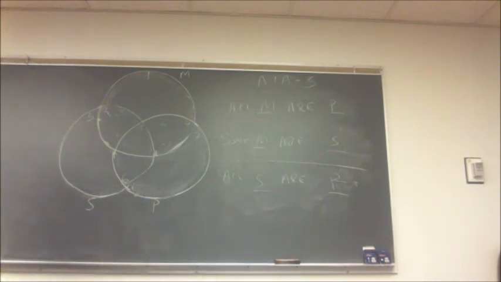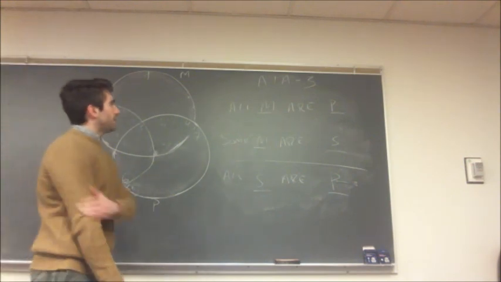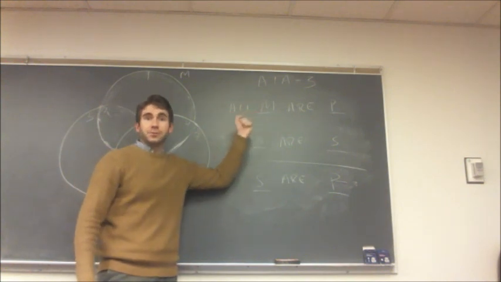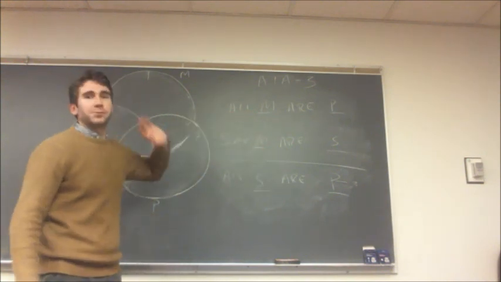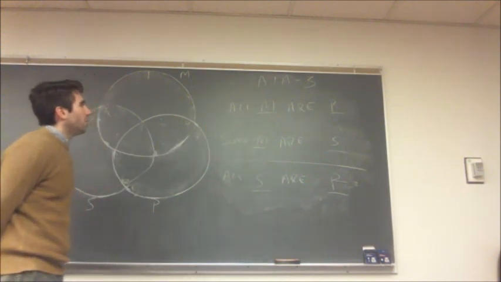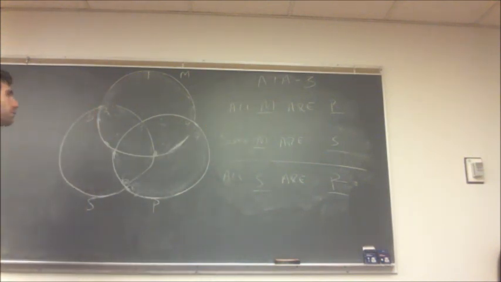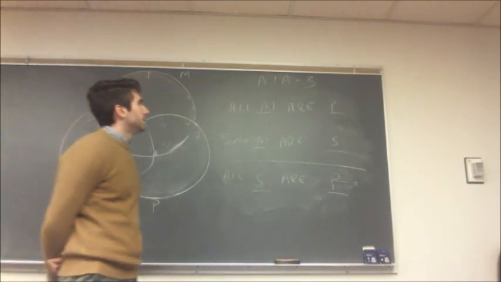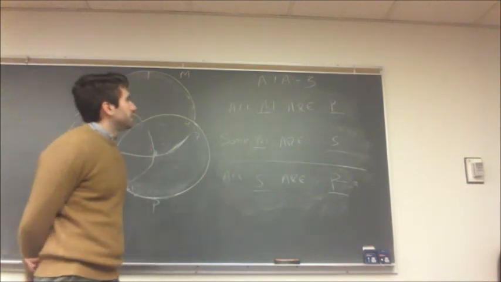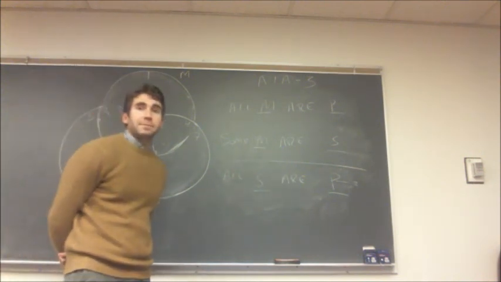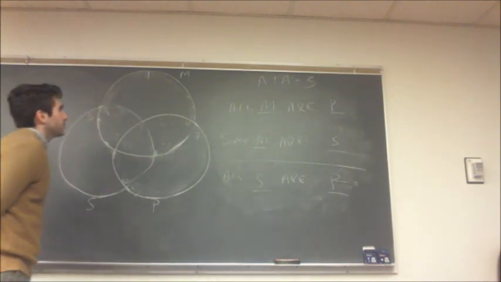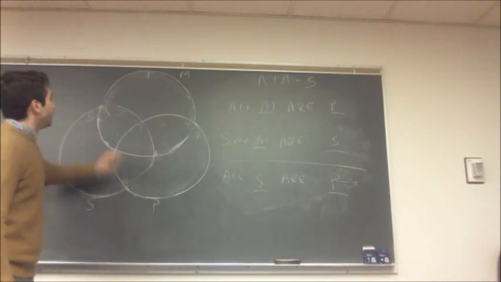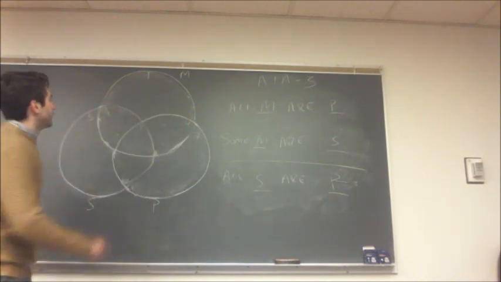So here we go. We want to diagram this now. Note that we have a universal premise and a particular premise. Again, the rule is if we have a mixed type like this, we need to start with the universal one and then do the particular one. So we're going to start with the universal one per the rule. So all M are P. We're going to do some shading here. We're told that all M's are P, so we want to shade any part of the M circle that doesn't overlap the P circle, to show that there's nothing there. So which parts of the M circle don't overlap the P circle? Here's the M circle, here's the P circle. Well, 1 and 2. So we shade those.